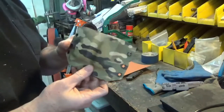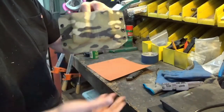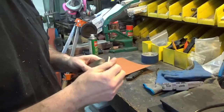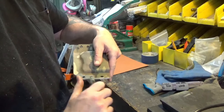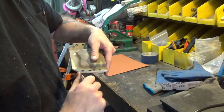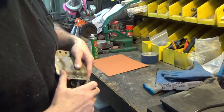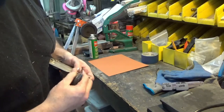Alright guys, so this is where you're going to see I'm almost there. Alright, obviously it's a little smaller now, a little more compact. See the rear. When you grind, you're going to get all these little burrs on the outside. All that stuff has to come off. Okay, so what I typically do is I just take a very sharp razor knife and I start working that extra plastic off. Alright, just to get the burrs off.